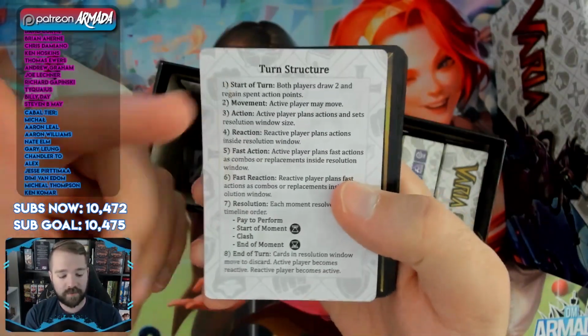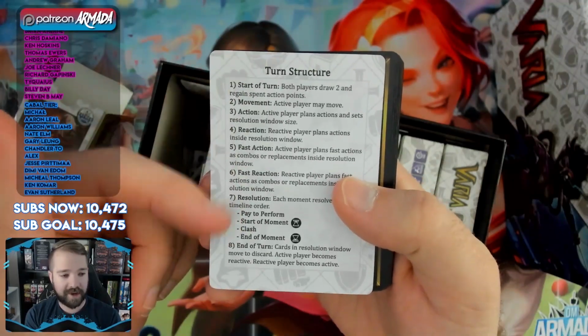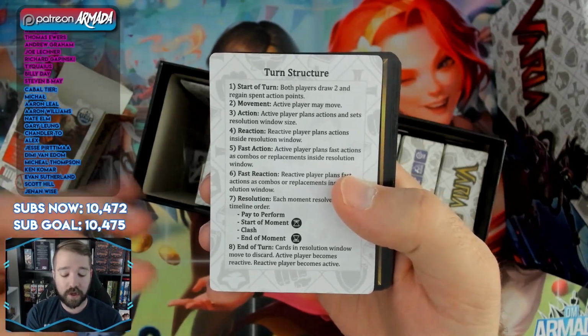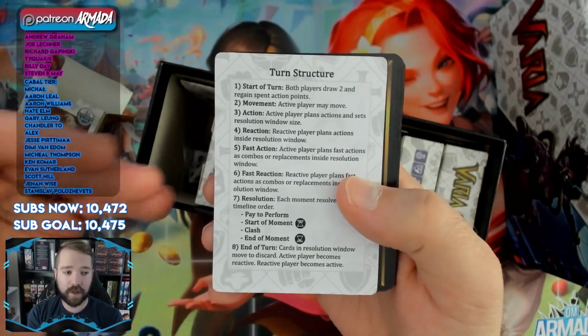When you open this, it gives you a turn structure. By the way, if you're curious about how the game plays, I described a little bit earlier what you're doing, but there's also this mechanic of if you're close to your opponent or if you're far away.